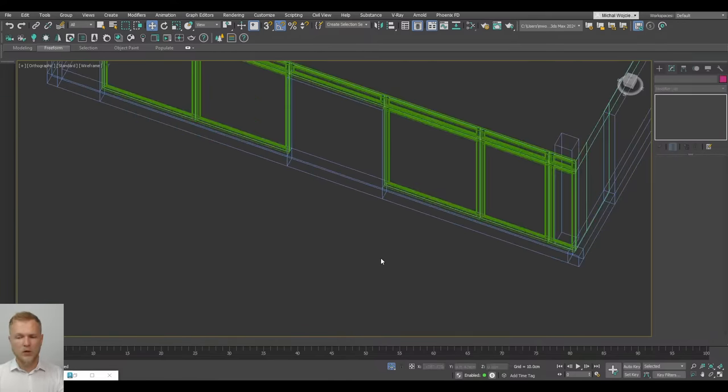And it's just going to be more convenient because you don't have to work with any kind of offset, because those are going to be literally just touching. And that's a very cool thing, as long as your object is going to be nice and flat.